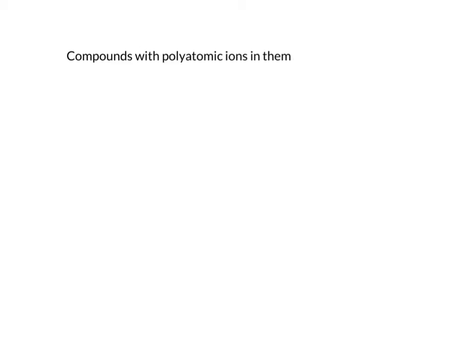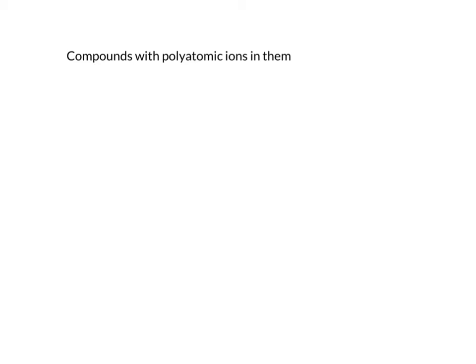The last of the categories of substances that I'd like you to be able to name and write formulas for are compounds with polyatomic ions in them. That's a broad category, but every compound has a polyatomic ion in it. And we just looked at type 3, type 2, and type 1. You could call this type 4 if you want to, but I don't think that's really appropriate, and hopefully you'll see why.